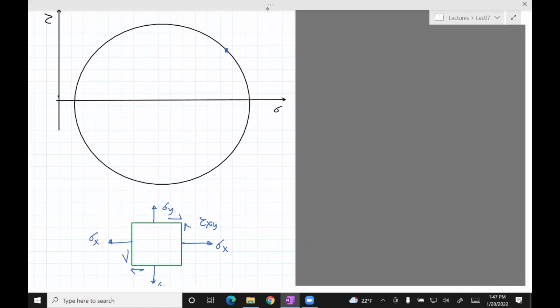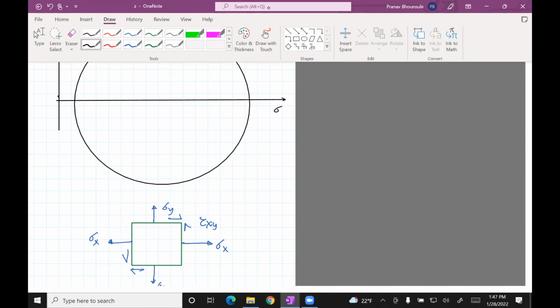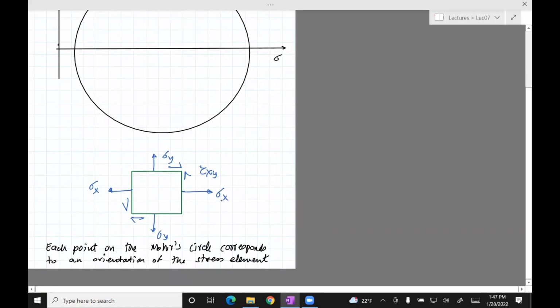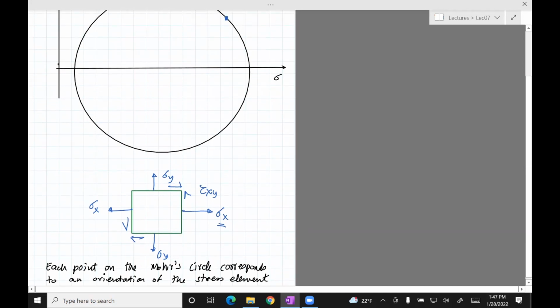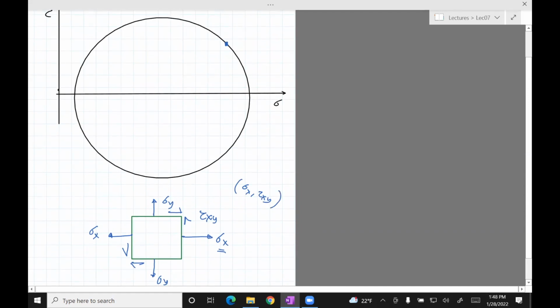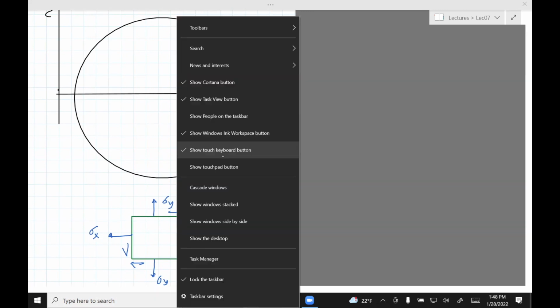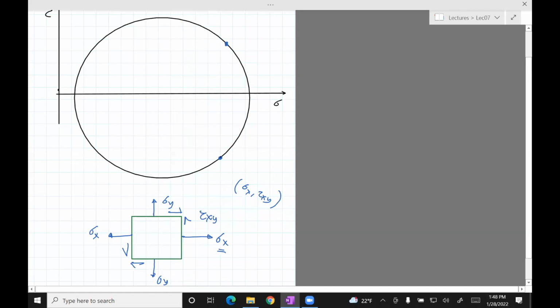So this is the procedure to follow when you're trying to draw the Mohr circle. First of all, you will be given the values for sigma x, sigma y, tau xy. Draw the point sigma x, tau. So take this combination and draw it on the Mohr circle. You can do that because the x-axis is sigma, y-axis is tau. So let's say that this point is somewhere randomly here. Since you'll be given the numeric values, you'll be able to put it there.